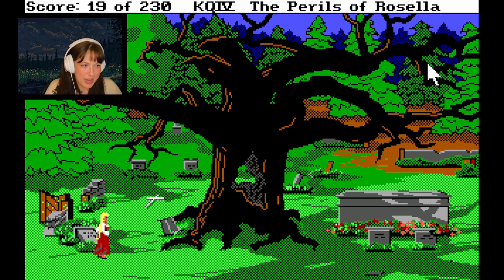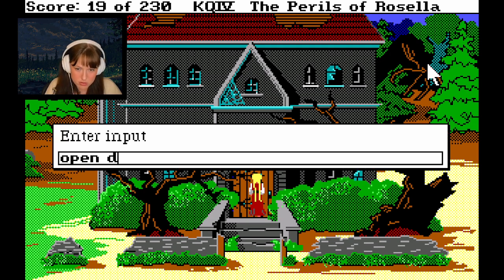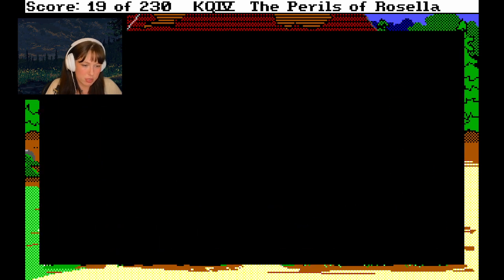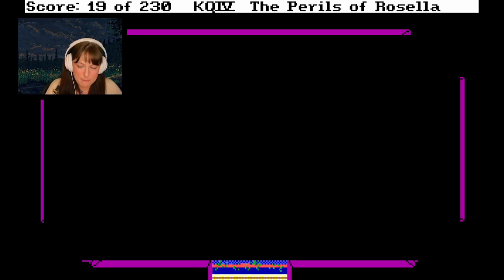We're going to have to come back to this cemetery, but I don't know that I want to do anything with this yet. We're going to have to be exploring some graves and such later. Very creepy. Very Dracula-esque. You know, let's enter. Open door. And do a little exploring.